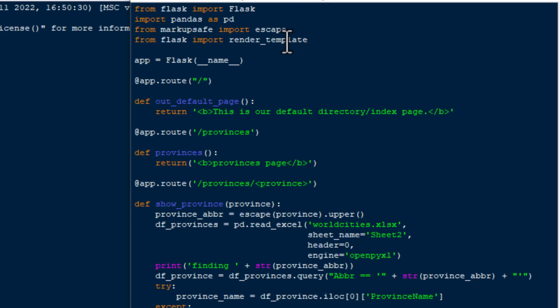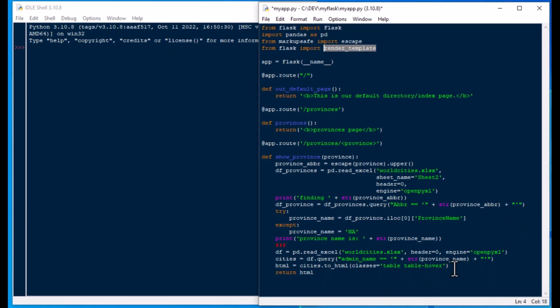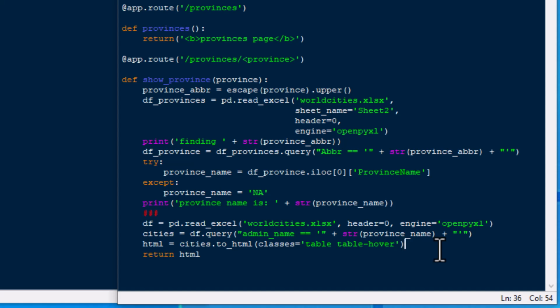Okay, so from Flask we're going to import render_template. That is what we're seeing there. So that's our Flask, and we're going to grab our render_template there, and that is going to give us the ability to use that HTML page that we just created, and instead of passing HTML that we created in Python directly, now we can use the template HTML that is returned. And of course that is dynamic, so we're going to remove the HTML from the return statement there, and we're going to use the render_template method to generate our HTML for this particular routing, which is the province routing.